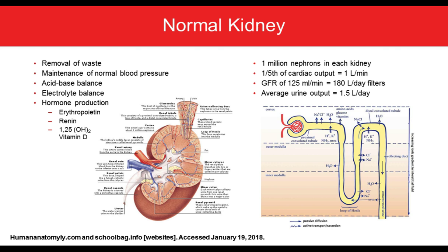So everybody knows we have two kidneys, and here is the cross-section of a kidney. Kidneys are supplied by the renal artery, which divides into the segmental artery, then the interlobular artery, and then small arcuate arteries, and eventually branches out. These arteries branch out into capillaries, which serve the individual unit of the kidney, which we call nephrons.